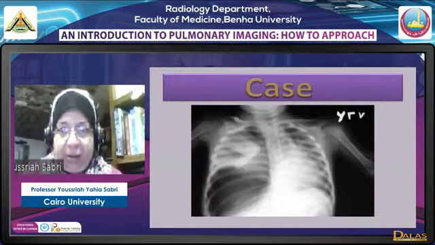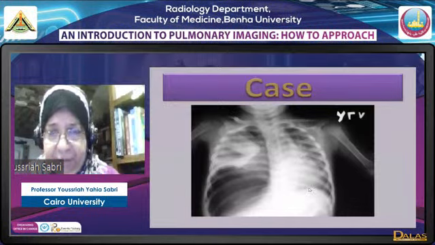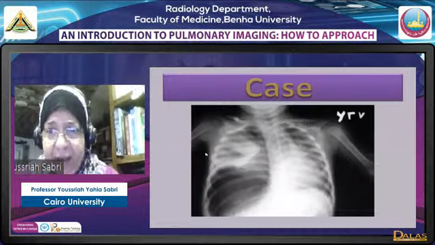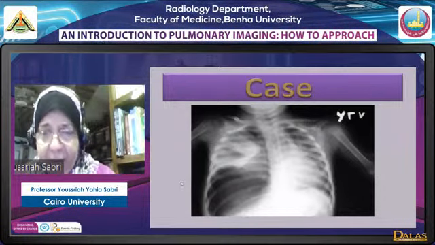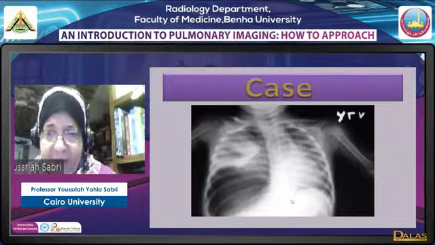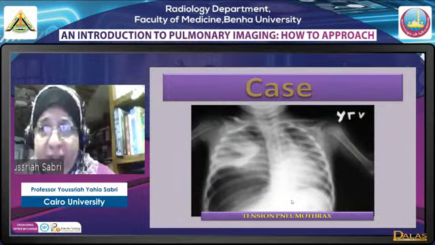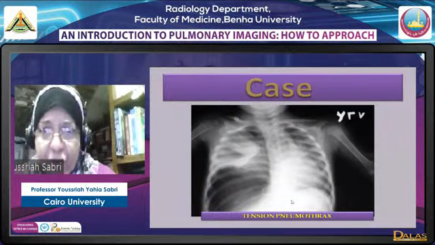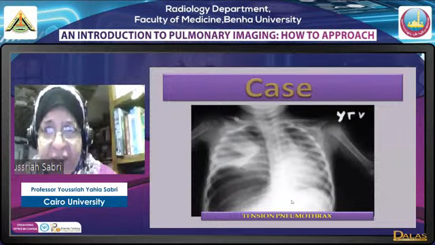While in this case, we have again the jet black hemithorax with marked contralateral shift, with a lung disfigured and collapsed and adhered to the chest wall due to adhesions, and the marked shift of the cupula. So the shift or mass effect here means we are dealing with a tension pneumothorax. Tension pneumothorax is a very serious condition and it should not be missed. So whenever you see pneumothorax, you have to look for mediastinal shift.